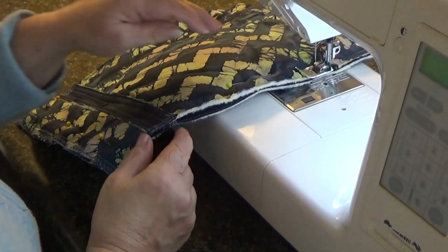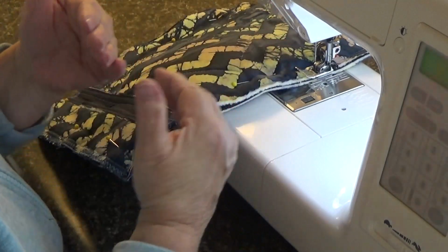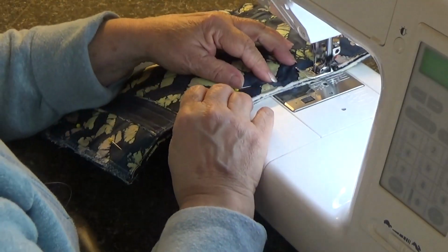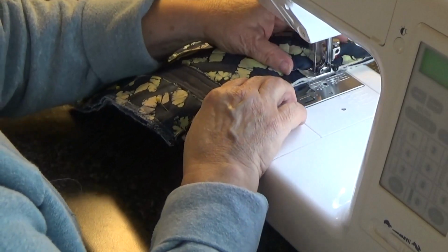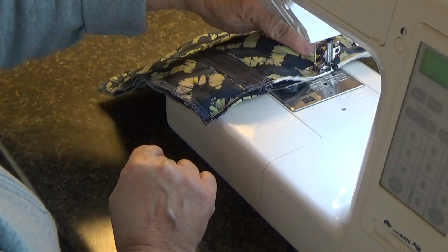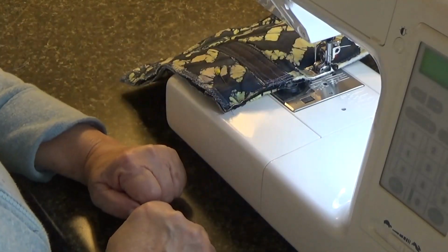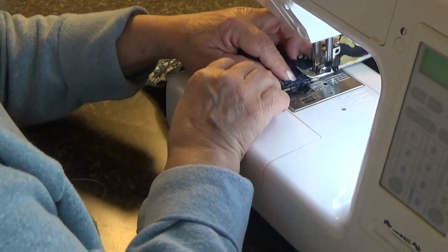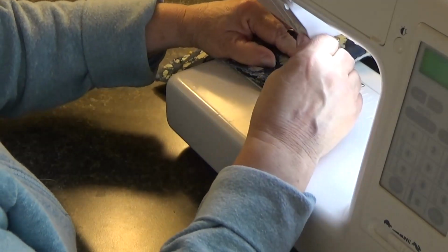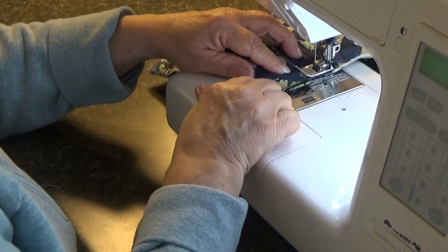We're going through a lot of layers here, and that's a good approach. It helps you get over that initial big hump. A lot of fabric at the very beginning. So notice I've pinned my pins parallel and I've kept them out of my way so I can stitch and be done with this one. Okay. As I approach the zipper, I want to move more slowly. And I want to deliberately backstitch the full width of that zipper.